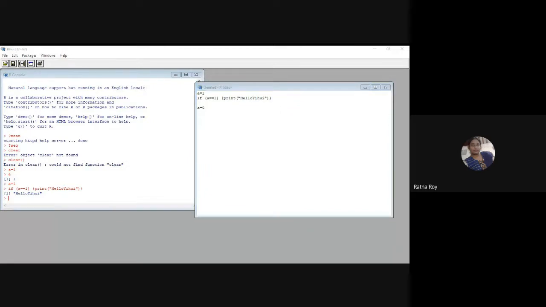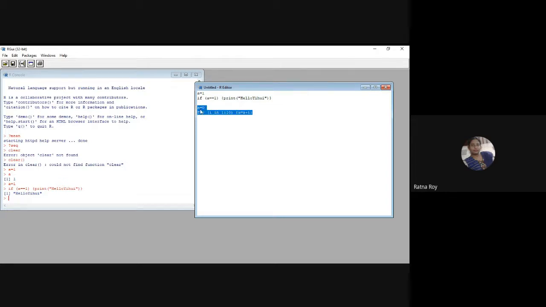Then for loop: for i in 1 to 10. This means I start from 1 and go up to 10 and the increment is 1. a equal to a plus i.